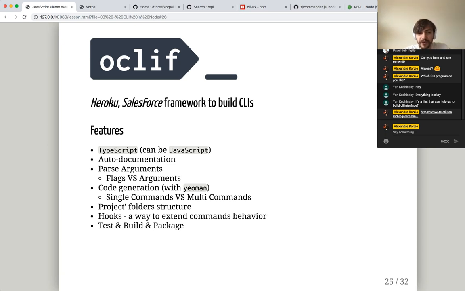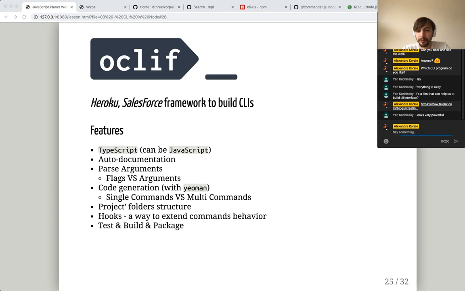Yeah, and some features that they have is that they support TypeScript from the beginning. So you can use TypeScript in your Node.js project, and that would be your CLI program. I don't know if you like TypeScript or not. I'm not a big fan of it, especially on Node.js, because it doesn't help you with debugging and so on. But if you're a fan, that's the way to go. And actually, you can use JavaScript if you want to, because you can generate your commands in JavaScript as well, not only in TypeScript.